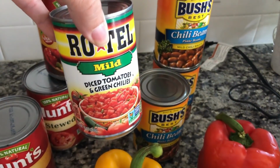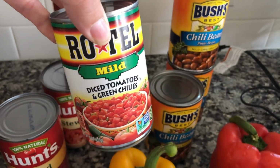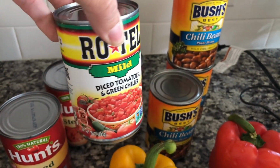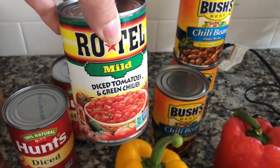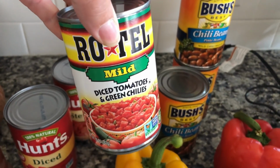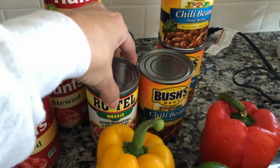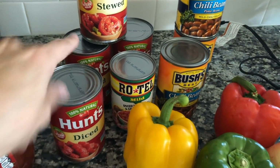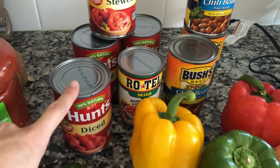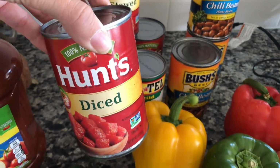Then I add a can of Rotel. Now this is where you can change it up and add hot or whatever spicy levelness that you want your chili to be. I don't handle spicy stuff very well, so I try to go on the milder side. So I add a can of this. Now what we're missing here is a can of fire roasted diced tomatoes. But they were sold out, so I settled on the diced.